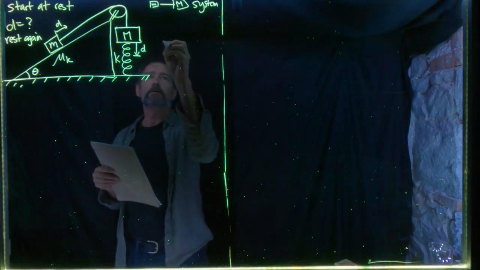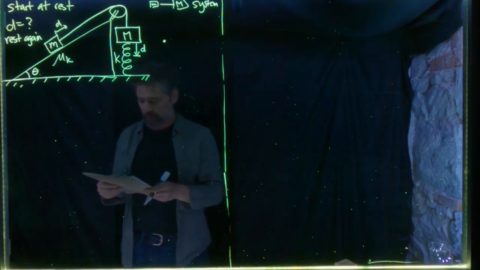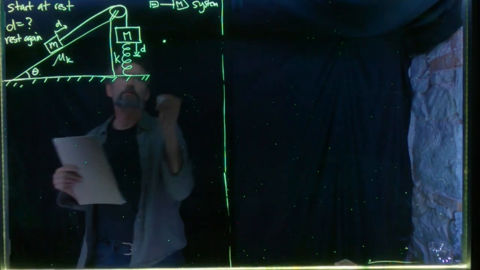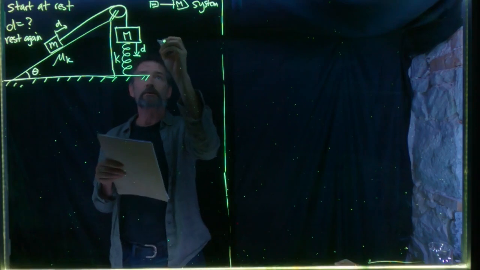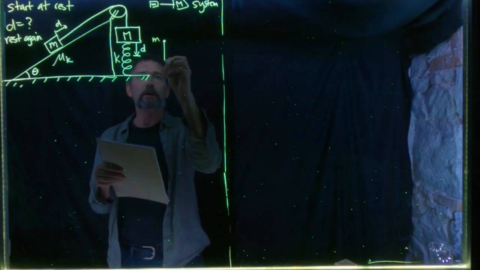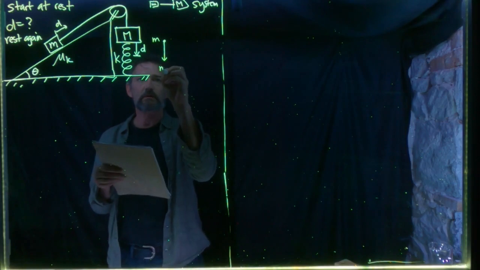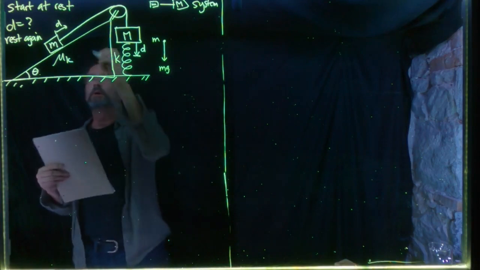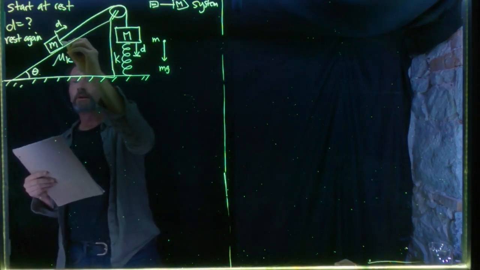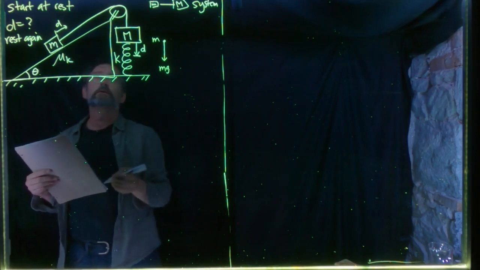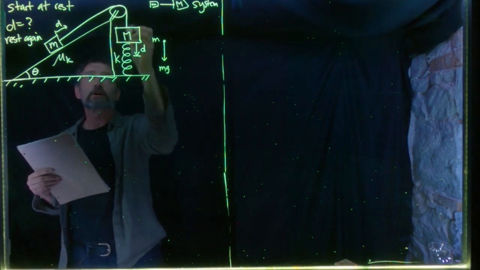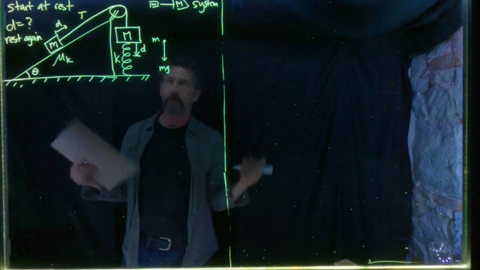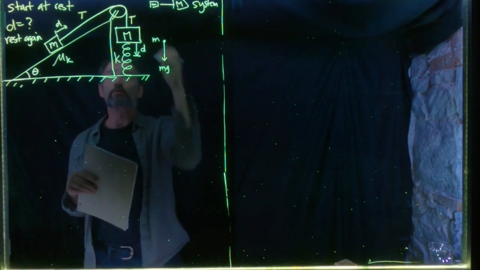That'll be the more, well, they're both equally important, but the little m is a little bit more complicated. On little m, there's a field force, which is gravity pulling. So let's label this as little m. There's gravity pulling down, which is little mg. And then there are contact forces. The string, the rope, is touching little m, and let's suppose that this length of string is under tension T. Then automatically, because this is a massless, ideal, frictionless pulley, the tension in this section of rope is also T.